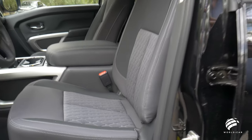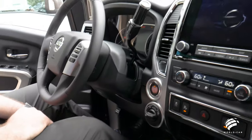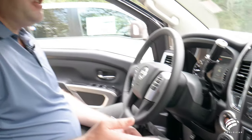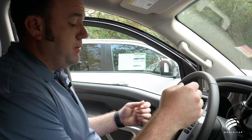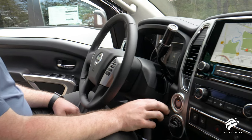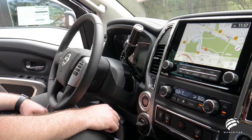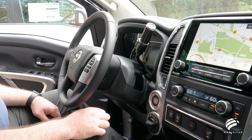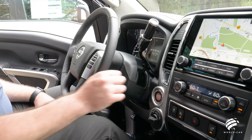Let me show you the operation of the Nissan Intelligent Key. The key is inside the truck — simply put your foot on the brake pedal, press the button once, and the truck starts up. Very easy to operate; once you get used to it, it becomes second nature. If you want to run accessories without fully starting it, take your foot off the pedal, press the button once for accessory mode, push it one more time for the on position, then foot on the brake and press to start. To turn off the truck, simply press the button one more time.